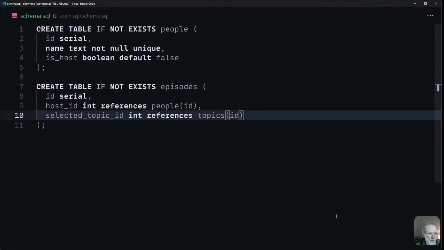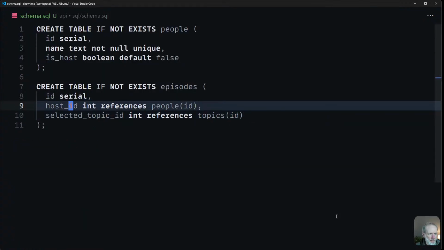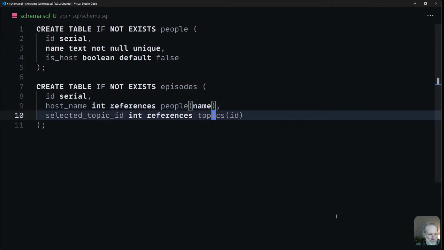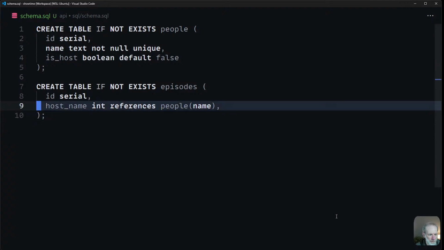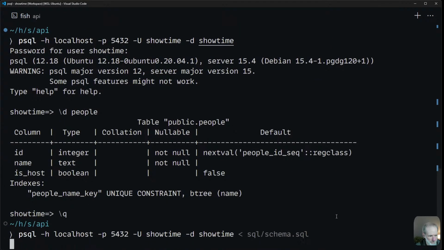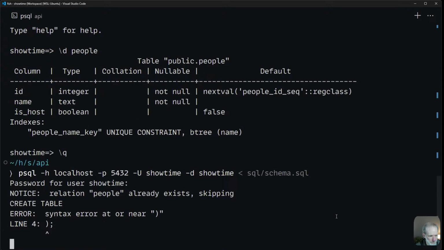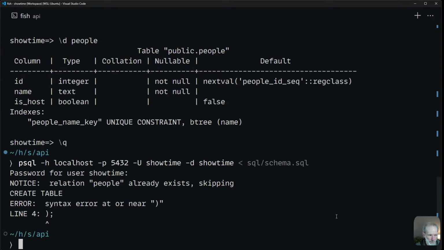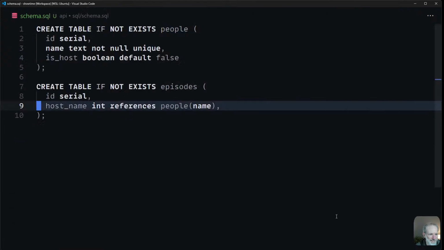Okay, I could say host name, I guess, because there is that constraint. Just want to see if that works. I mean, no, but for pointless reasons.